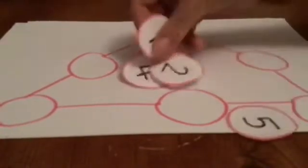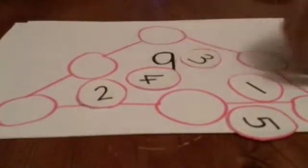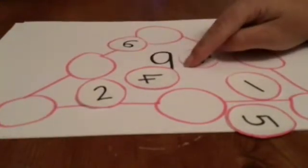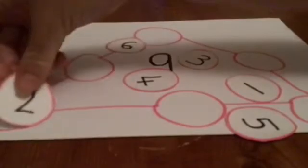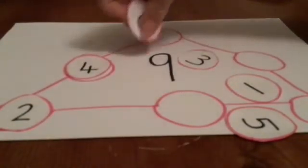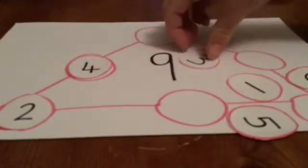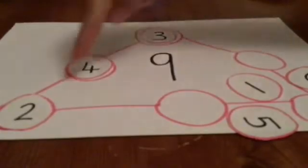So with my counters then, I can start fiddling around and seeing how I can make the number 9 with all 3 sides. Now you have to use all of the counters. So I can just start, we call this trial and error. I'm going to start with my 2 here, and then I'm going to put my 4 here. So I've got 6 now. So I know I put my 3, that gives me 9 along that side.